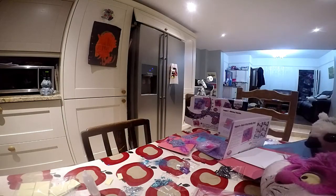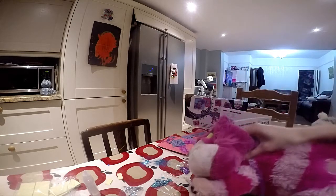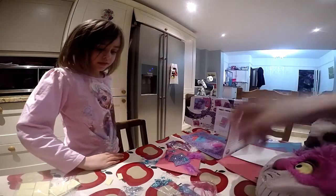I did not ruin her card. When she comes back, do not tell her. Let's blame the cat. Oh my God! Cheshire Cat, what are you doing? Don't touch the card, Cheshire Cat!